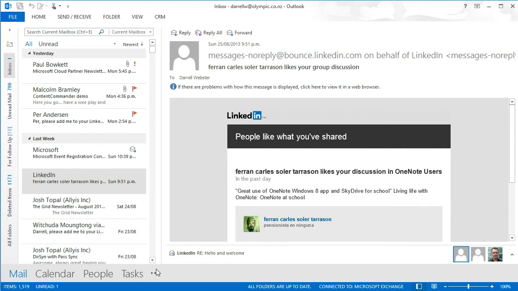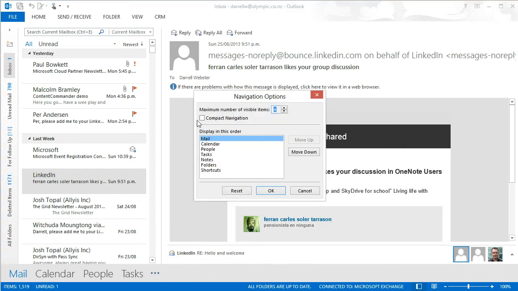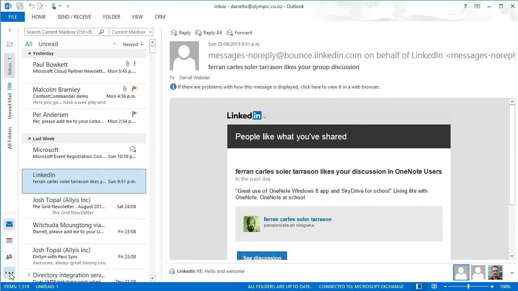Now the next step is doing something with the navigation pane. We're going to change it into compact navigation bar, and we're going to choose 4 items. Now you can change the order of these buttons here. I've put them in just mail, calendar and people because that's the most common ones that I use, but the other ones are easily accessed by clicking on this ellipse menu here. And as you can see, if we had changed the width of those buttons, pull that down a bit further, then we can view more of those favorite folders that we've got in view.